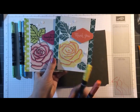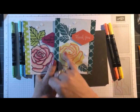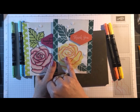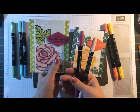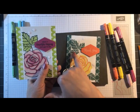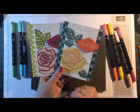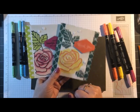On the first one, I colored with Daffodil Delight and Calypso Coral, and this is vellum. It's also embossed with white embossing powder, and this is the one we're going to do tonight, but it's going to be a different color. This one here is Berry Burst and Powder Pink. And if you'll notice the leaves too, I used the Tranquil Tide on this one and Lemon Lime Twist on this one. So this is what I'm going to show you tonight, how to color on vellum, and a little tip about gluing and maybe a few more things.